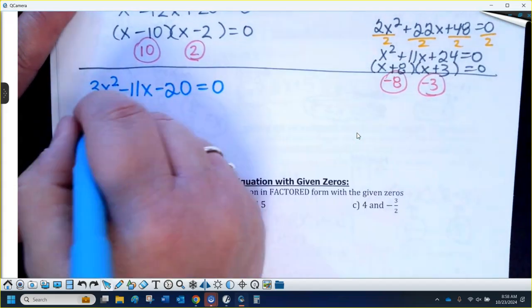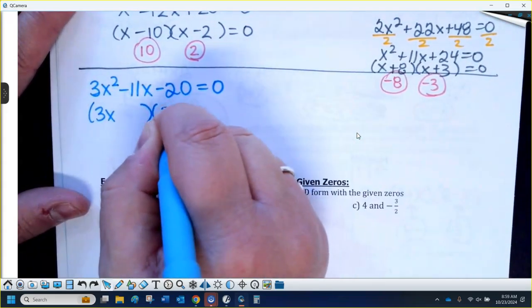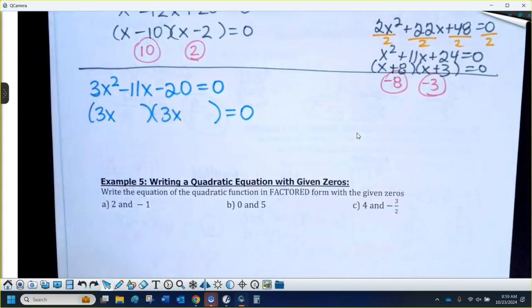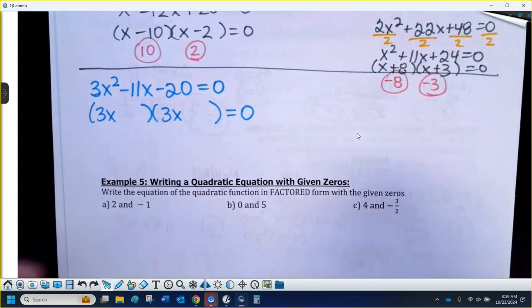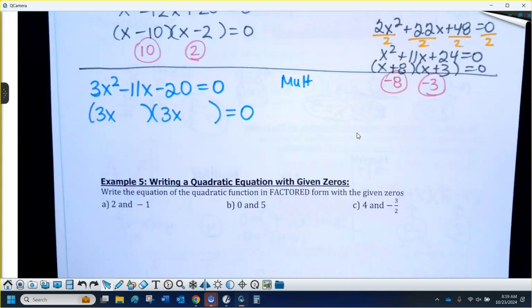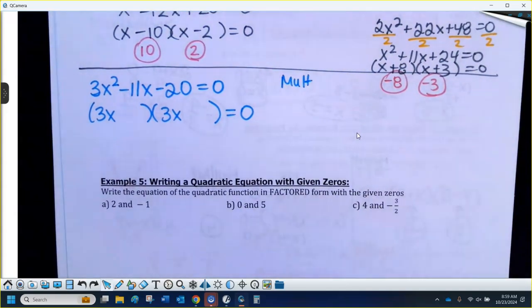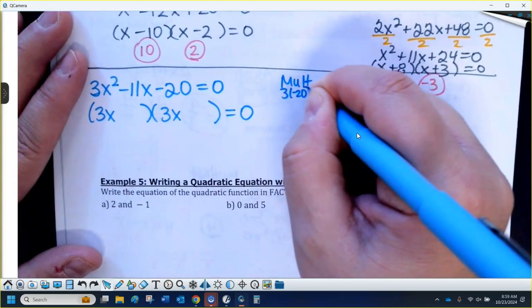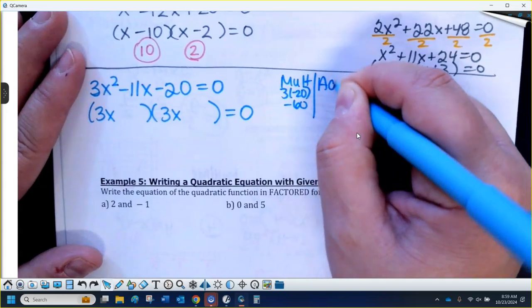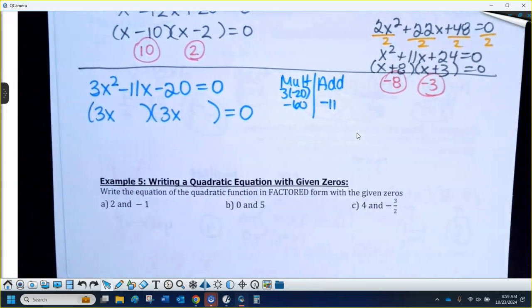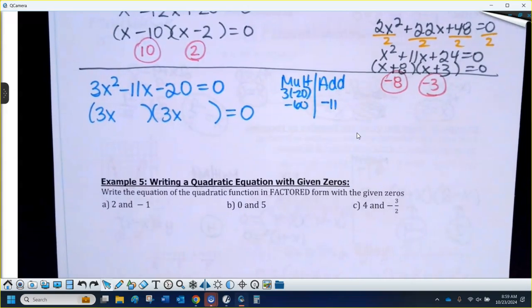All right, so if I'm going to factor this, and I will not give you anything that you can't factor and ask you to factor it, that would be mean. So I'm going to take the first term and drop the squared, put that at the beginning of both of the factors. You have to multiply a times c. So first coefficient times the last. 3 times negative 20 is going to give me negative 60. And I want to add to get the number in the middle that's attached to the x, which is negative 11. Can you guys think of two numbers when you multiply them, you get negative 60, and you add them, you get negative 11?